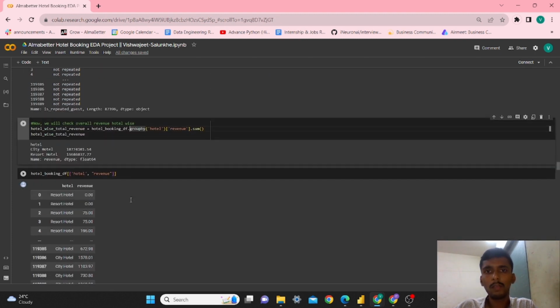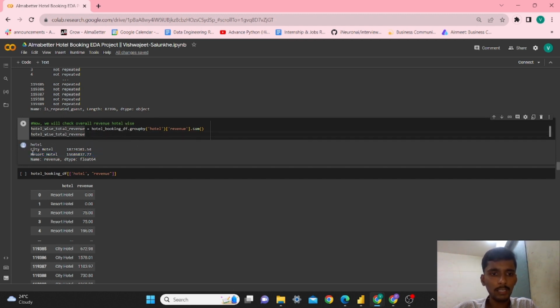So we have calculated the revenue by hotel. The group by function groups the data on the basis of hotel. So here it's hotel, and there are two types of hotel: city hotel and resort hotel. It has grouped the revenue of city hotel, added it using the sum method, and for resort hotel it has done the same thing.